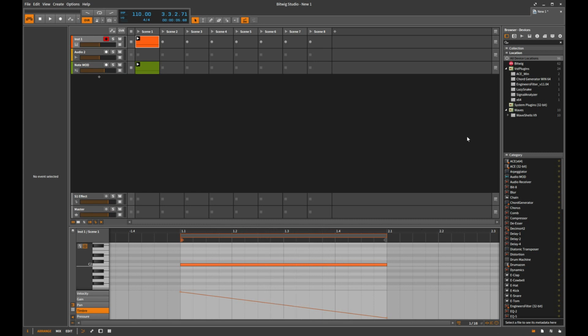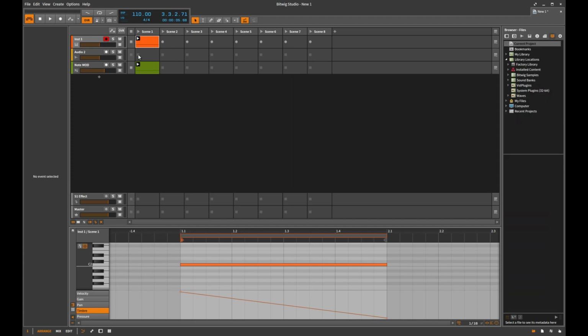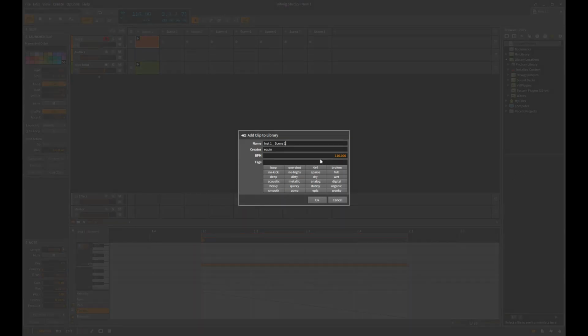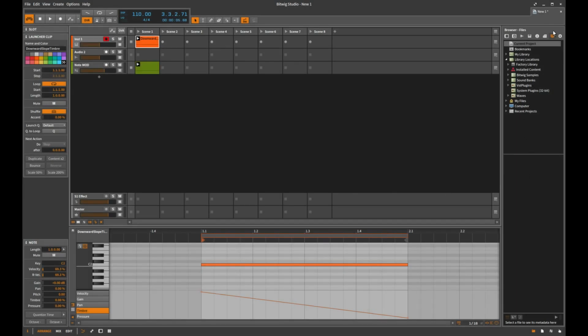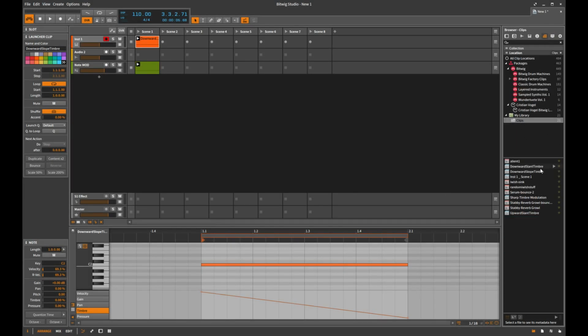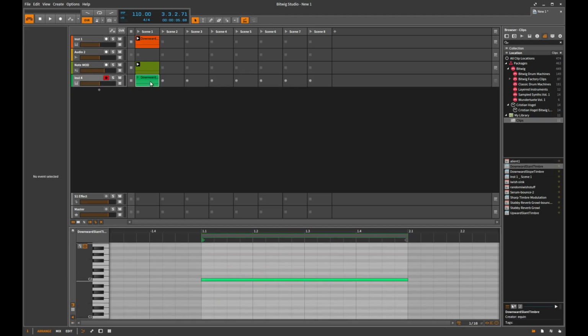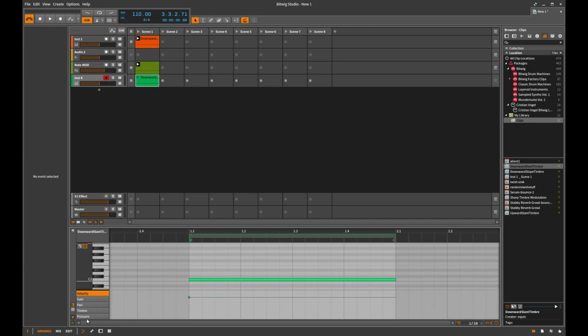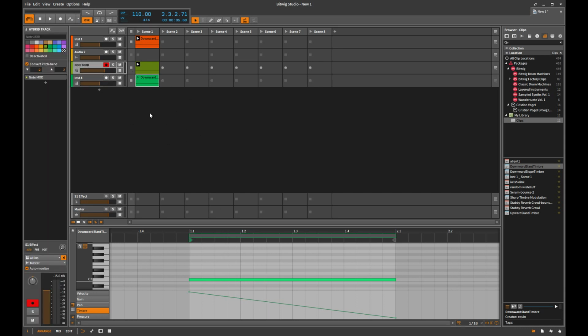You can do any shapes of any length, really, and have them available as presets. And so the last thing we're going to want to do is just save this into our browser so that we have it available in the future. And there you have it, available wherever my clip section is, you can see it. So I've done it a few times here. Let's check it out. Boom, there we go.